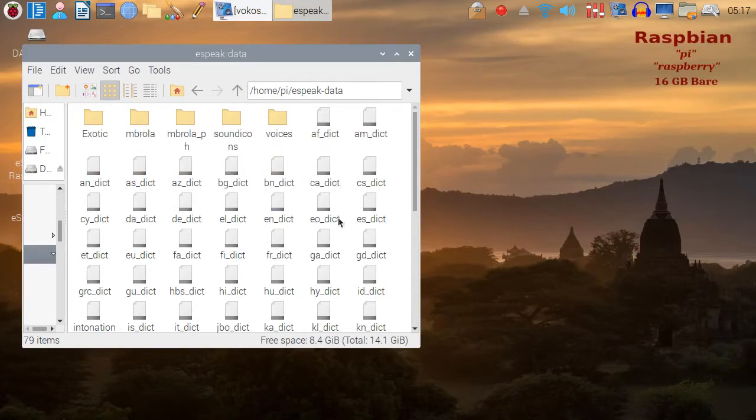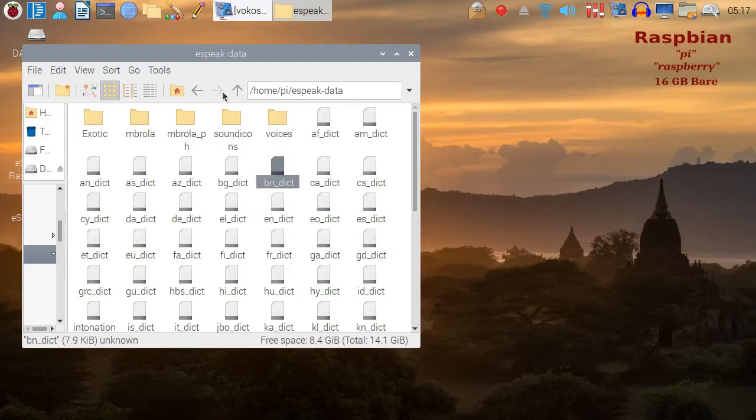The one we've been using is this en_dict, English Language Dictionary, and it is created by compiling two other files, an en_rules file and an en_list file.